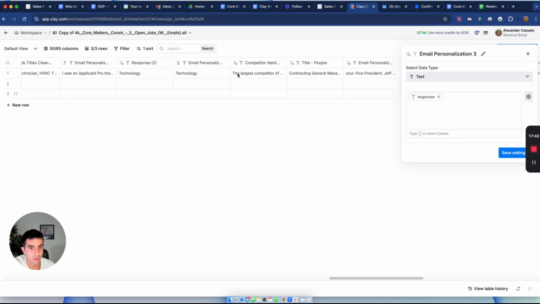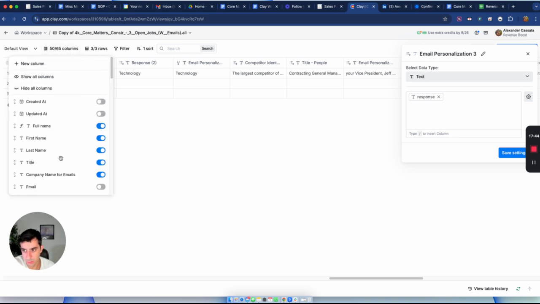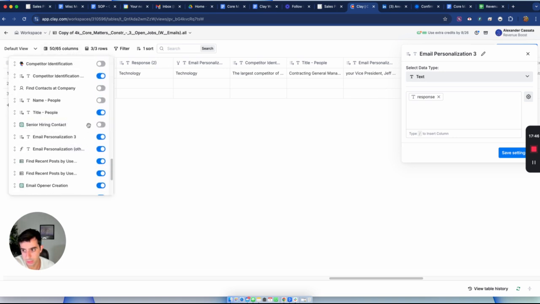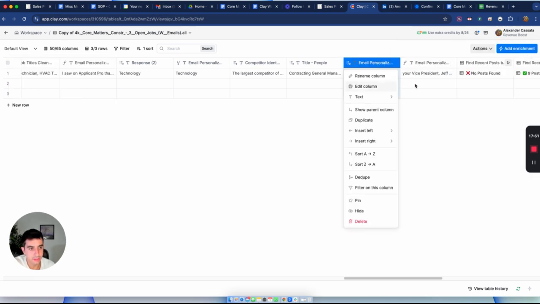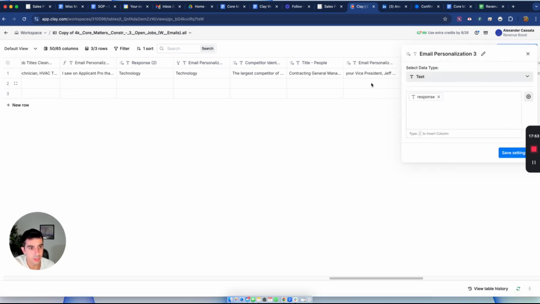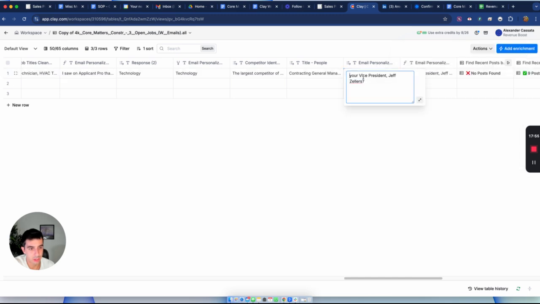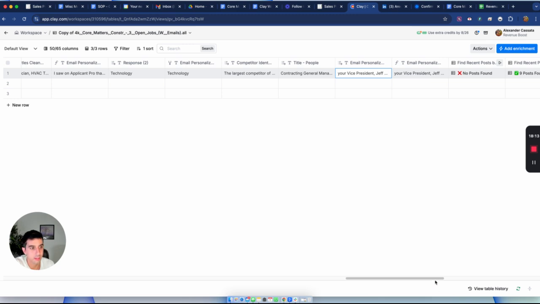This is where the column's hidden now because I just hid some of the columns, but we had ChatGPT. You could see it here, senior hiring contact. We had ChatGPT go to the LinkedIn company page and then find another decision maker that might be involved in what we sell, right? So that would be the vice president. Remember in the email I had a personalized part where I said, hey, if this isn't relevant for you, should I talk to your vice president, Jeff, instead? So that's where we get this from. It's from ChatGPT, going off their LinkedIn data, which is imported into Clay.